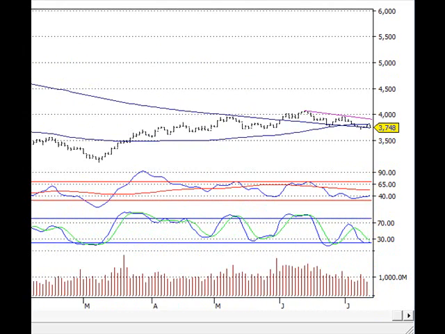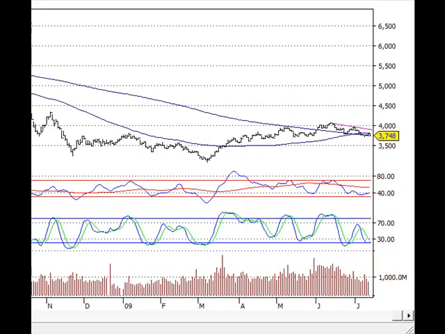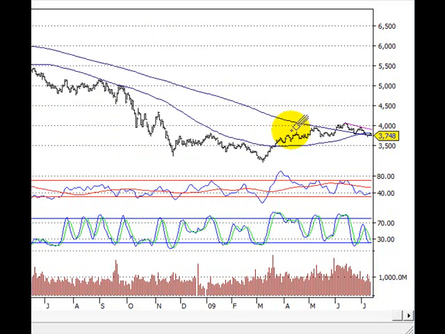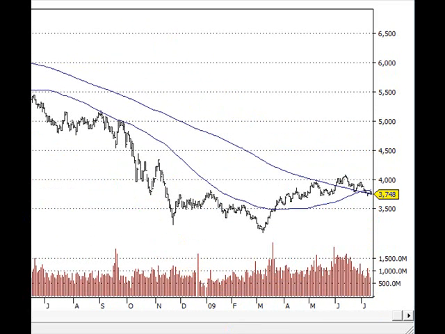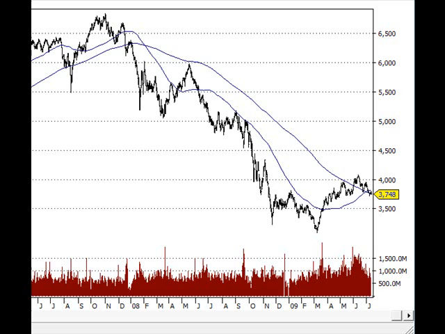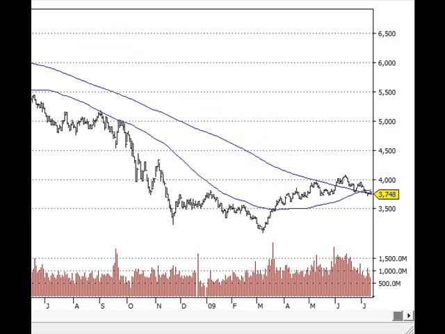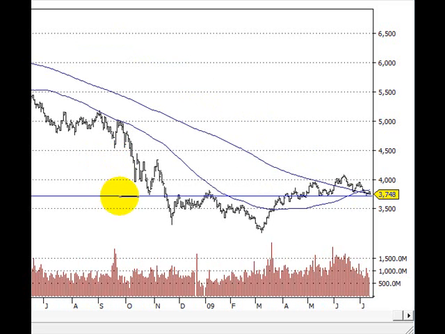Now, let me make sure this chart's squeezed back up again. And I want to show you something here. Let me delete these indicators first. I want to show you this because it's very crucial, these levels that we look at again and again, or every day. If we look at this support and resistance level through here, this major support, we can see once it broke, it became support, ran back up, and now it's finding support again. That's where we are right now.